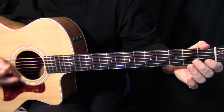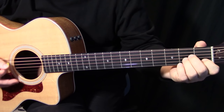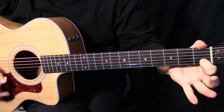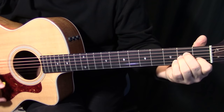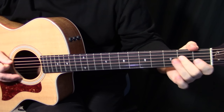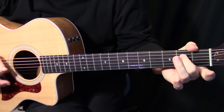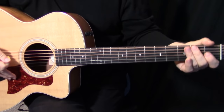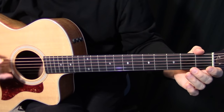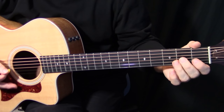And then we're going to go. Okay, so that's. And then we're going to go. Okay, so. I'm not going to say every fret or every string, okay, because this is pretty simple stuff, but it's just so well done, you know, and the parts are so good. Okay, so.